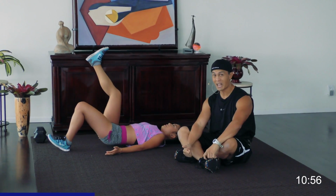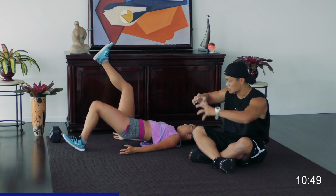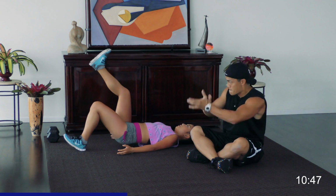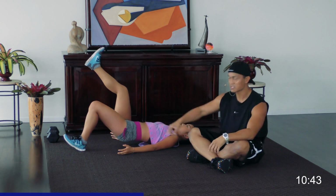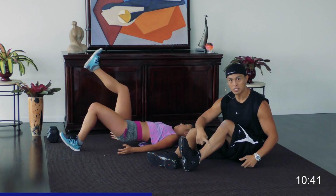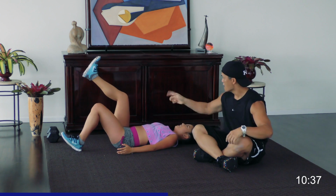Number 6, you want a tighter butt? This is one of the main ones to do, especially after everything else we've done. This is the thing that's just going to solidify it, make it tight and hard. The reason we have the toes up on the other side is we're working on your shin muscles right here, called your anterior tibialis, as well as your peroneus. All right, switch it up.